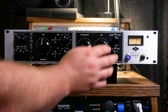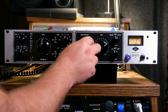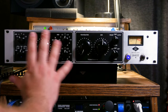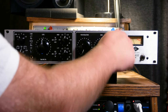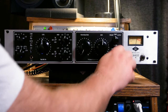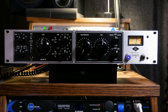Moving on to the compressor section — if you've ever seen an LA-2A or LA-3A, any of the classic UA compressor designs, this peak reduction and gain layout is going to look very familiar. It's dead simple: just dial in how much gain reduction you want and how much makeup gain you're using. Even if you're not using the compressor, this gain knob still functions as the master output gain of the whole unit. You have three knobs you can use to gain stage, so you can drive things really hard or keep things pretty clean. We also have a meter selector showing output, gain reduction, or input, and a compressor mode switch for bypass, compression, or limiting — just like an LA-2A. Let's bypass the compressor for now and listen to our vocal.